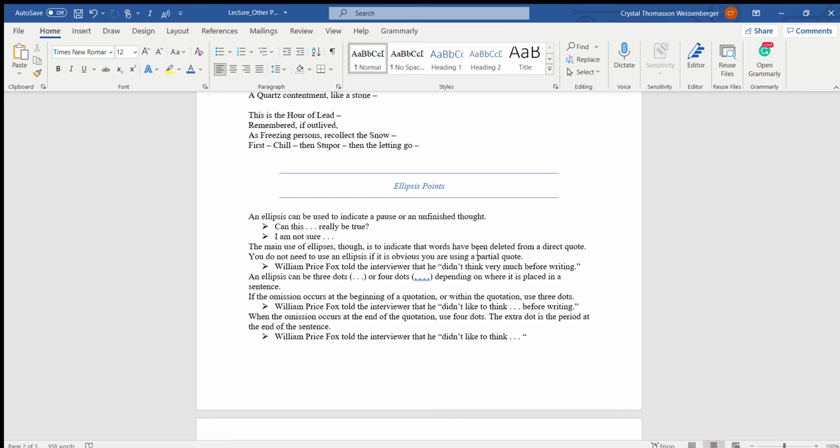Note that there's a space on both sides of those 3 dots. To make an ellipsis, let me show you right here. You write your word, so we'll say thanks. Make that space. You hit the period. You hit the space bar again. Hit a period. Hit the space bar again. Hit the period. Hit the space bar. And then write another word. And that is how you make ellipsis marks. Okay?